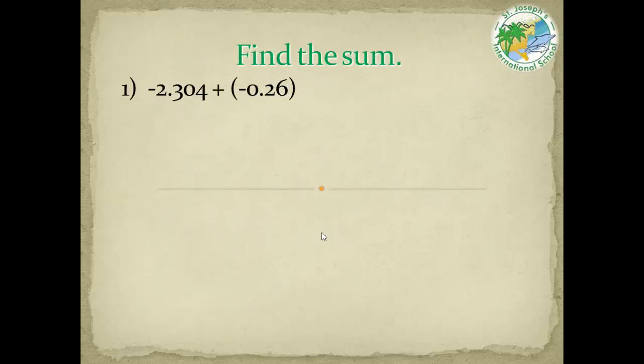Let's go to show some exercises for this lesson. Before we start, you should know that this lesson consists of 3 parts: addition of rational numbers, subtraction of rational numbers, and we will take the properties of rational numbers. The first part of this lesson: how we can find the sum between two rational numbers.